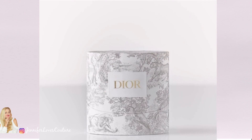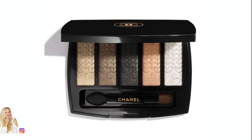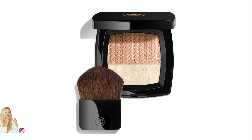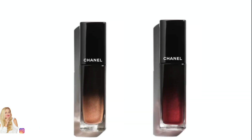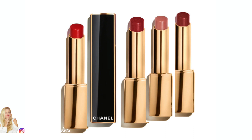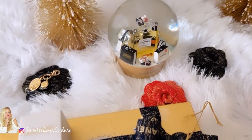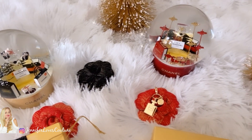Chanel has also launched its Holiday 2023 collection. The Lumière Graphique eyeshadow palette is $88, and the Illuminating Dual Powder is $70 — both released today. The Rouge Allure Laque in two shades has also released, along with Le Vernis in three new shades: White Silk, Tuxedo, and Sequins. There are four new shades of the Rouge Allure lipstick as well — high shine, high intensity. Be looking for a detailed Chanel Holiday 2023 makeup release video, as well as an update on the holiday Chanel gift sets.